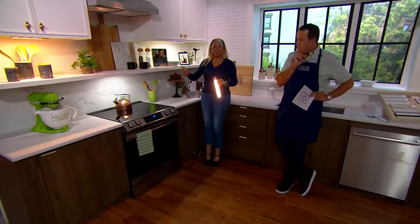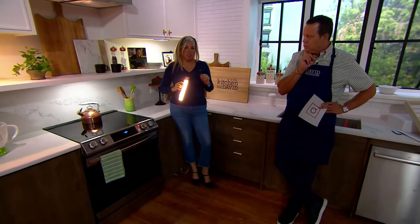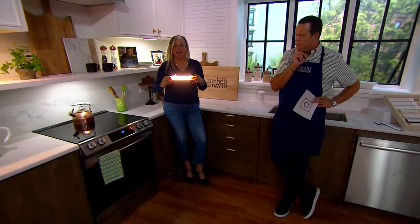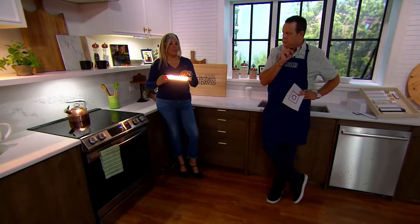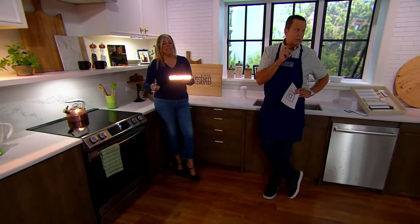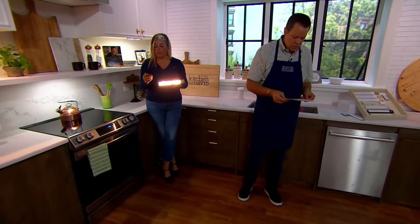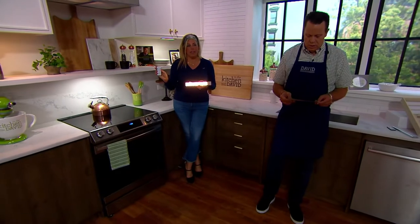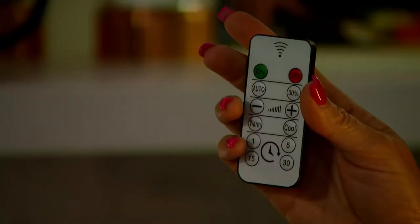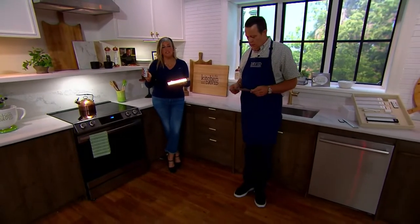But all you do is charge them just like your cell phone. It's going to take about 4 hours to charge. You're going to get about 6 to 7 hours at 100% battery life out of each charge. Now, when I say 100% out of each charge, you can actually dim them from your remote. So you can take them from 100 down to 30 with just the press of a button, and here's that remote. Or you can make it less or more. It's up to you what you want to do and how you want to use them. And that's what I really love about this.